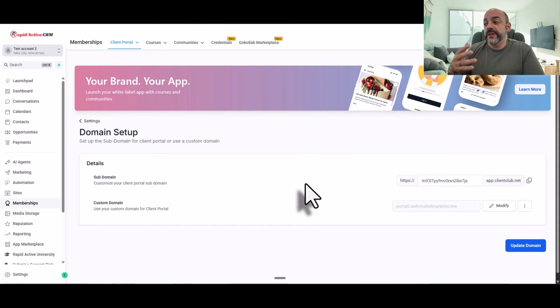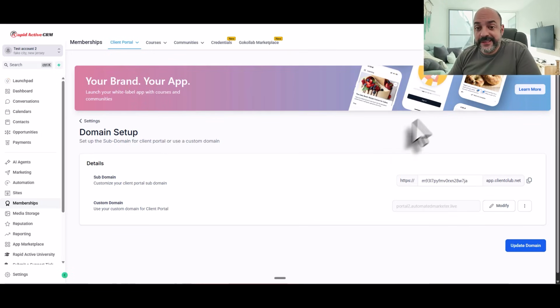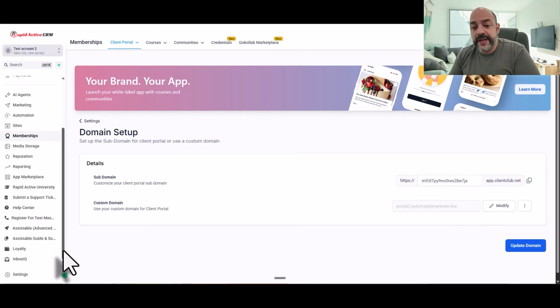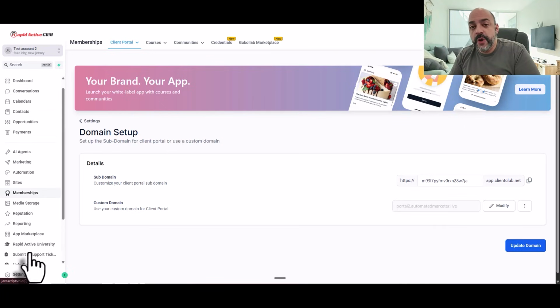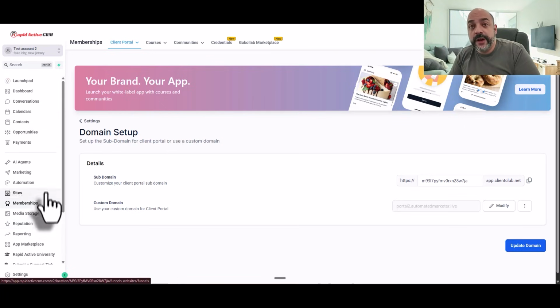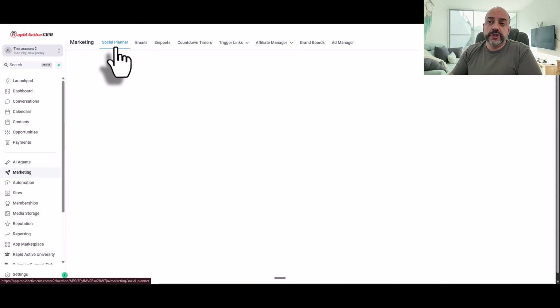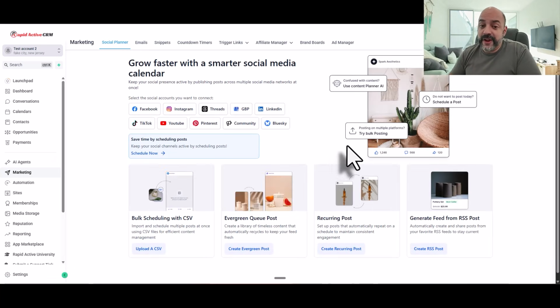The reason we onboard the customer with all of this is because it's going to make it very sticky, and it's going to be easier for you if you're the person setting this up that you have all this set. Now that this is all said and done, the next thing we're going to do is come over here, and you'll notice that we're in the settings area. What I actually want to do is go back out, not in the settings area, but go to marketing, go to the social media planner, and this is very, very easy.